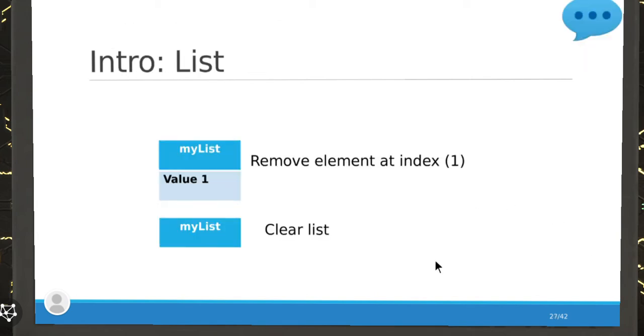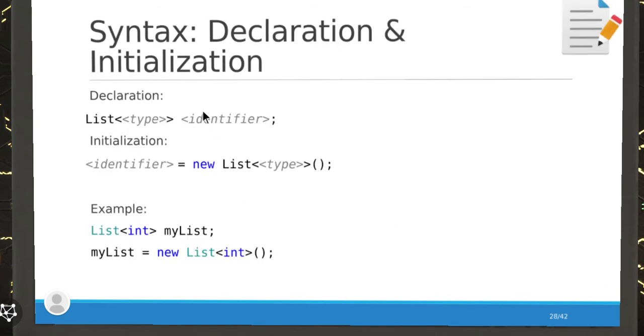So you can't have a value as an integer and then add another value as a string. They all have to be the same type. And then after those two angular brackets, you would have the identifier, which is the name. You can either end it with a semicolon and call it a day. That is the declaration. But you still have to initialize that list by saying the name of that list equals new List, and the same type you have added right here, and two empty parentheses. Or you can do both in one line.